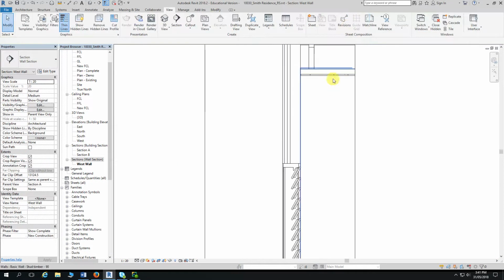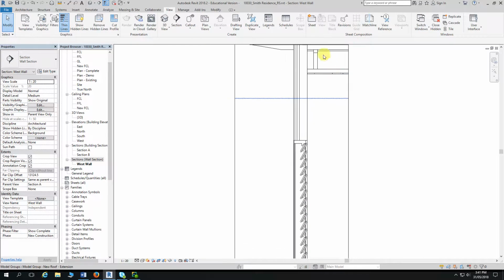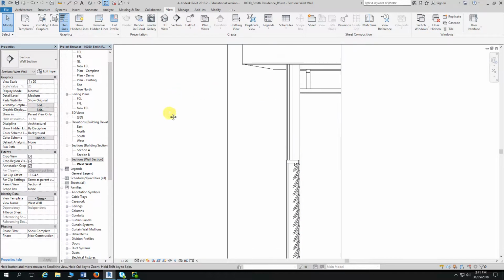Okay, so we'll just leave that one visible, but the rest will hide. And we'll do that back in section A as well. So if you've hidden this bottom one in section A, I'll get you to unhide it.